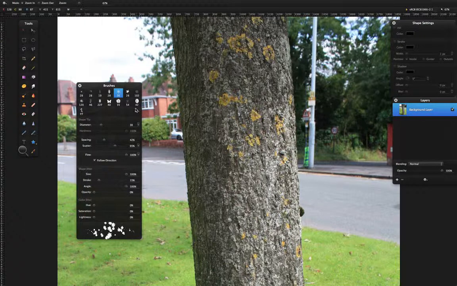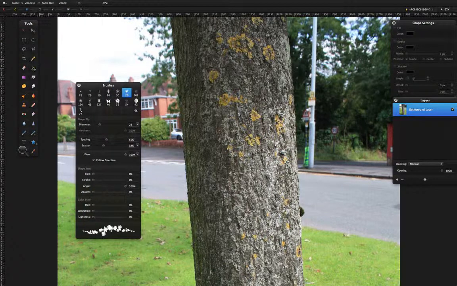We have a nice selection of brushes. I just select that and go into our pen tool there. We've got a leaf brush there, all kinds of cool shapes and things.